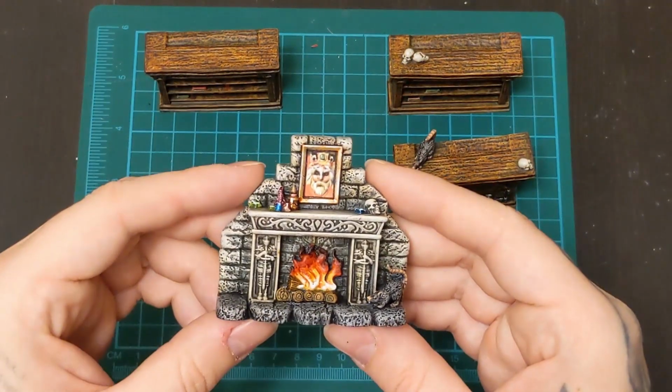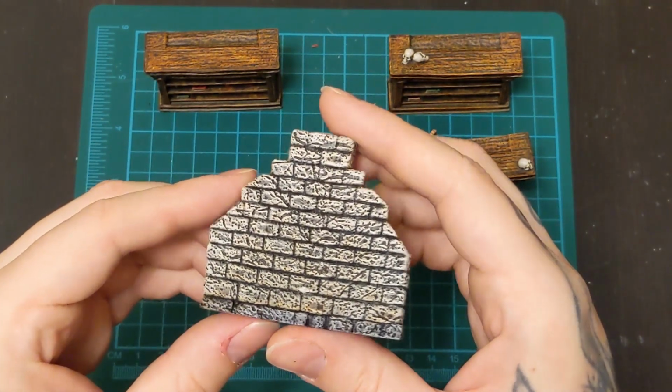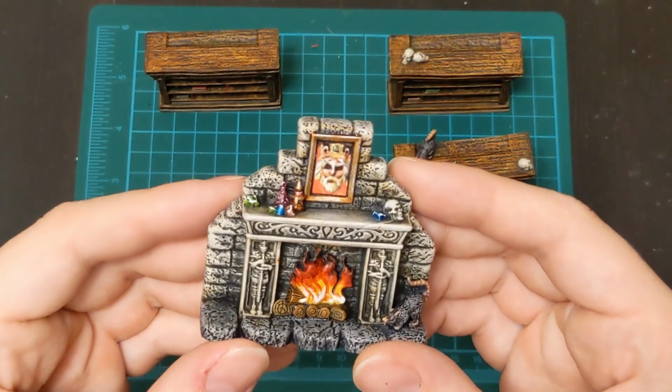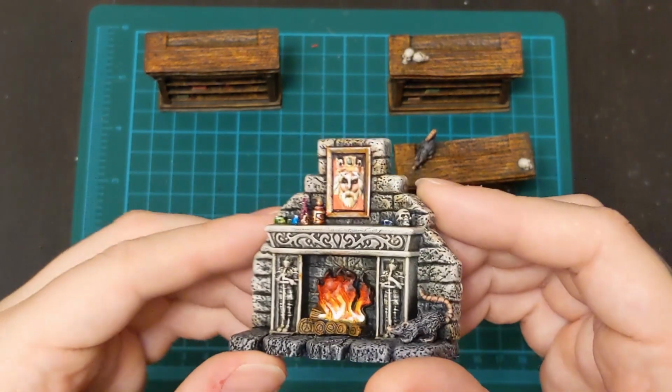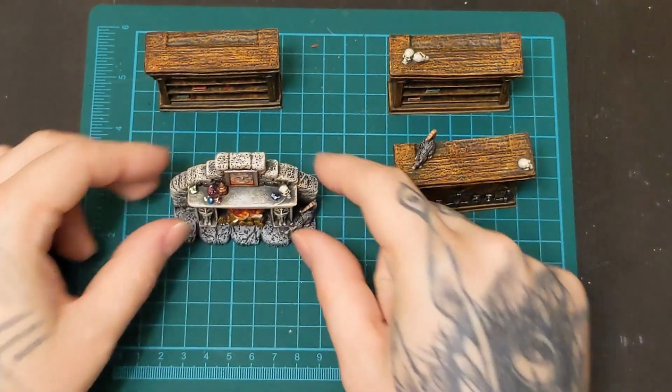Lastly, we've got our fireplace. Look at that. I really like how it kind of mixes the old and the new. So we have our new sculpt, but we have kind of our old inspirations with the paint scheme and the old Hero Quest painting.